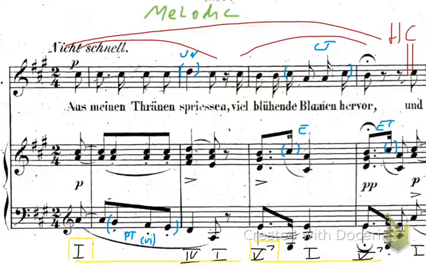As we have here in the second measure on "Sprießen," that D is an upper neighbor in the melody, and so it's most likely not a structural note. And so here is my solution for you. We start on the third scale degree, go on "Blühende" to a second scale degree, and maybe, because it's in the piano right hand, to a first scale degree at the end.